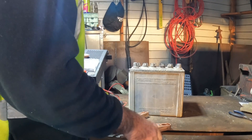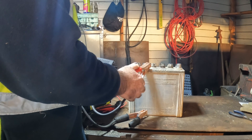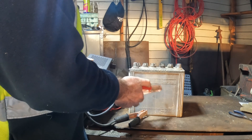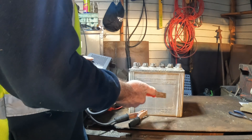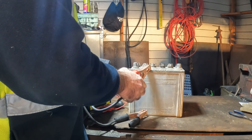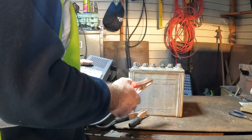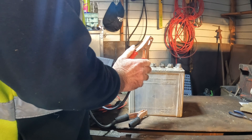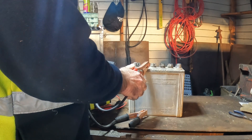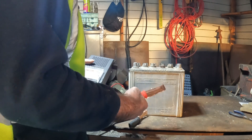I don't know if you know it or not guys, but I run a dumpster company and I get heaps and heaps of these batteries. It's winter time here at the moment so I'm probably getting four or five, maybe even six or seven a week of these sort of batteries. This is actually one of my old batteries but I've got a whole lot of them on a pallet out the front of my workshop. I thought, if I could fix one of my old truck batteries, I might start going through the pallet and see if I can fix some others as well.